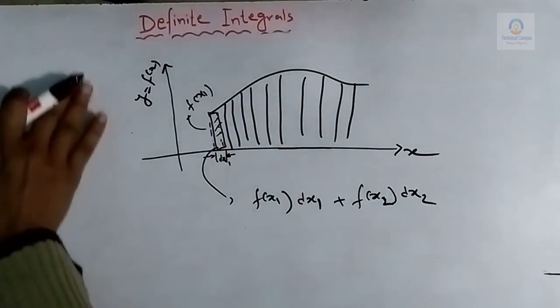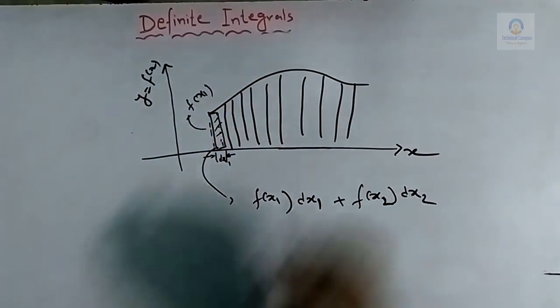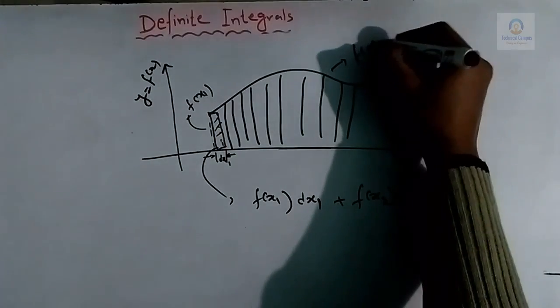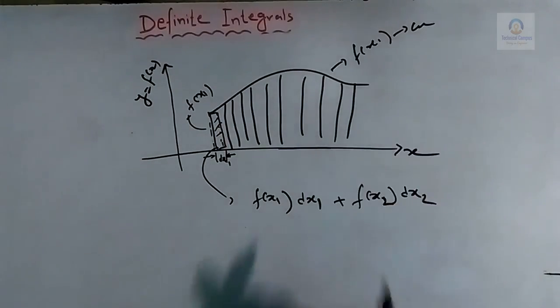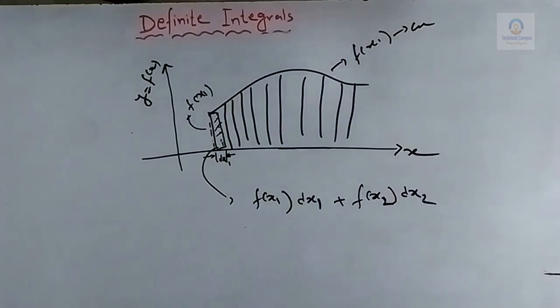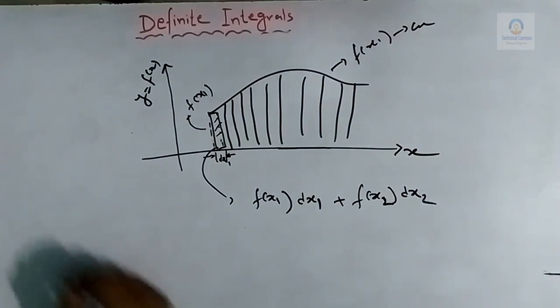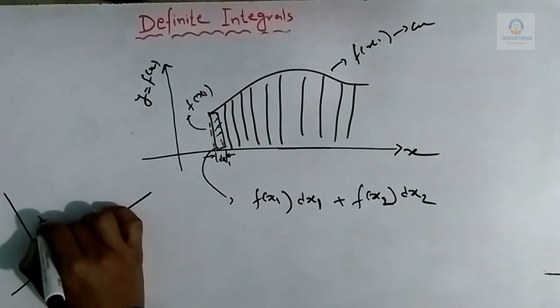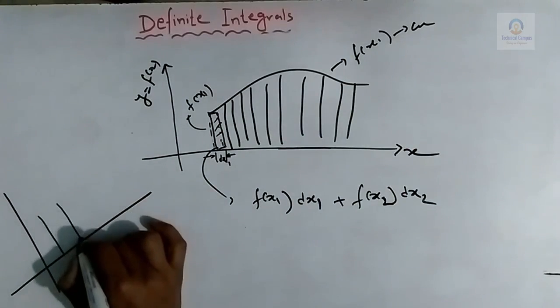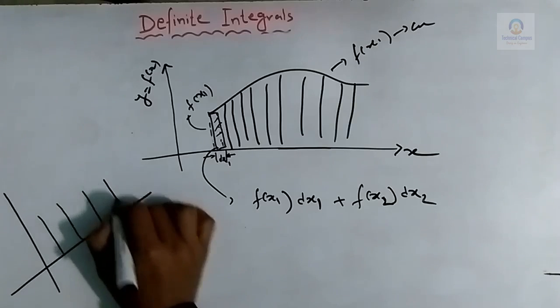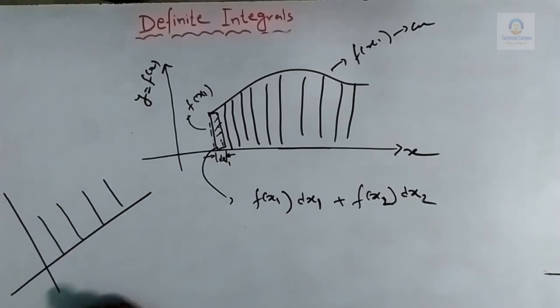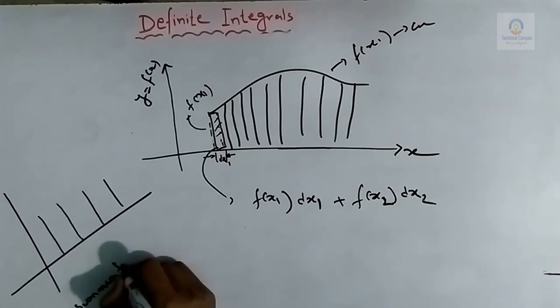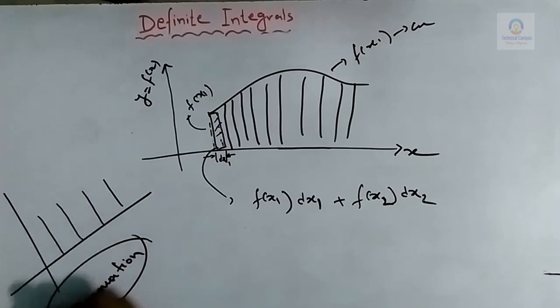While dealing with integration, we must take a continuous function. f of x must be continuous, because integration deals with continuous functions. Suppose we have a discrete function. Discrete means the function is defined at discrete intervals, okay? So in the case of a discrete function, we will use the term summation. We cannot use the term integration. We have to use the term summation in place of integration for a discrete function.